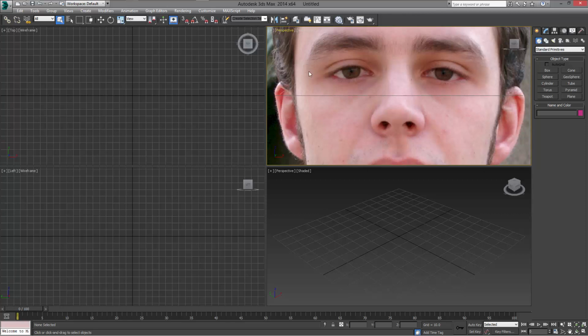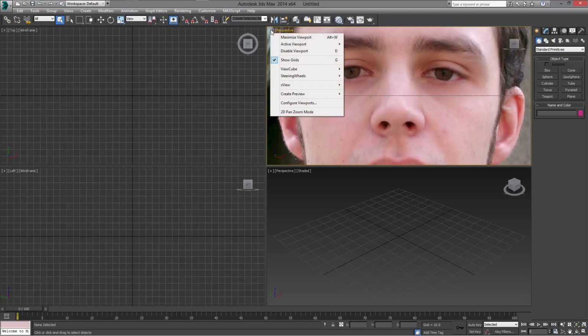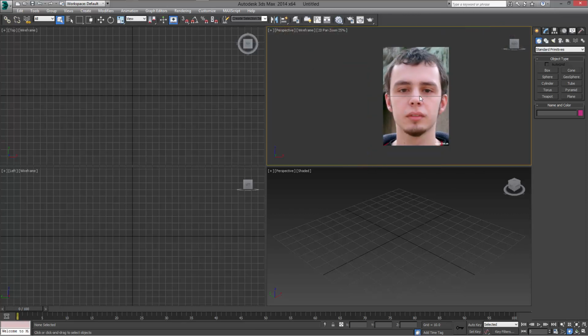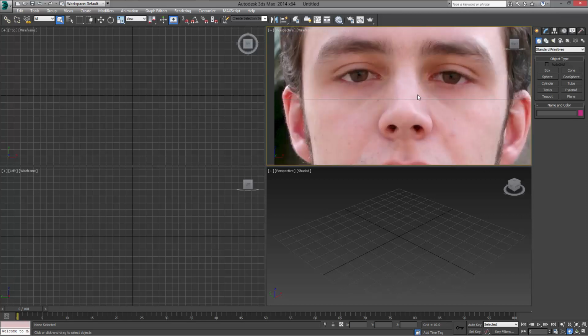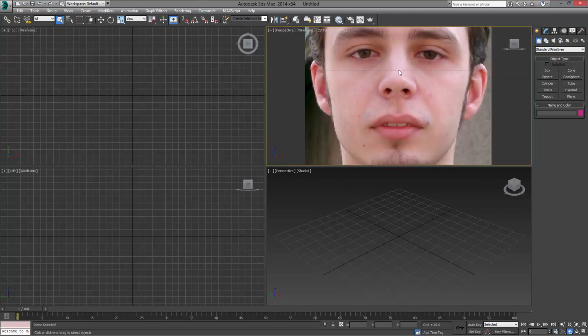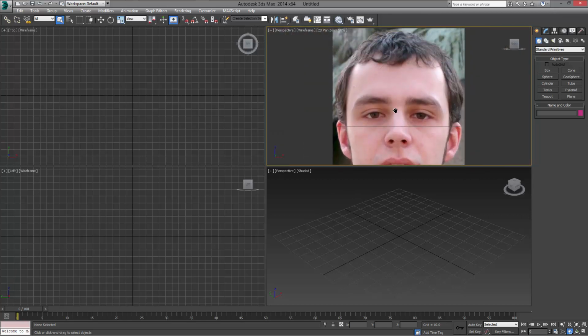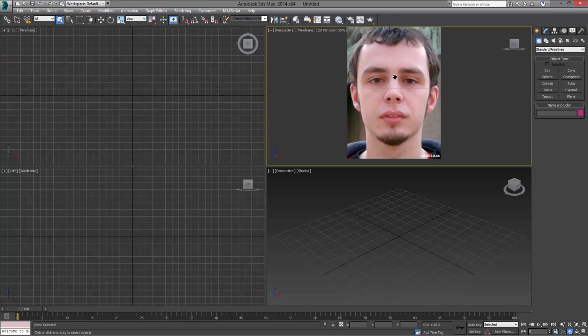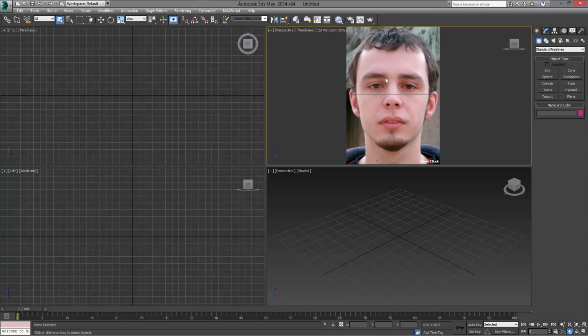Okay? So to activate this, to be able to do anything with it, I want to come here to the little plus sign right here on my viewport menu. I want to say 2D pan zoom mode. When I activate 2D pan and zoom mode, what ends up happening realistically is that now I have the ability to kind of pan in, or zoom in rather, and then pan around this, and it's kind of like a pseudo 2D image plane.